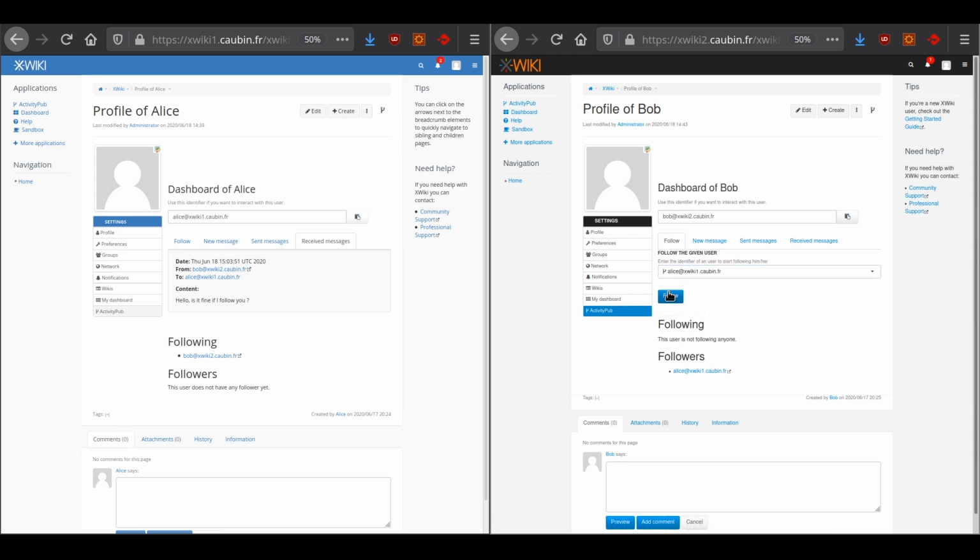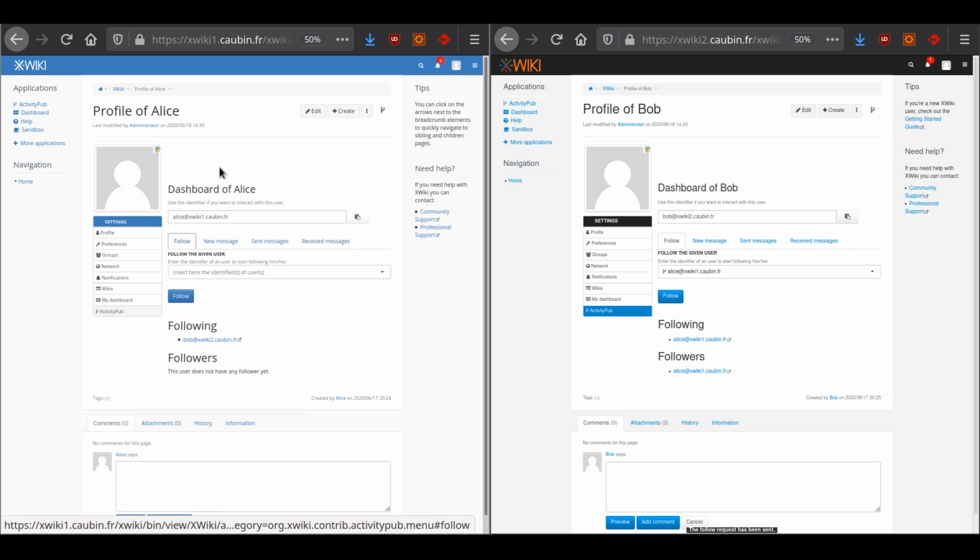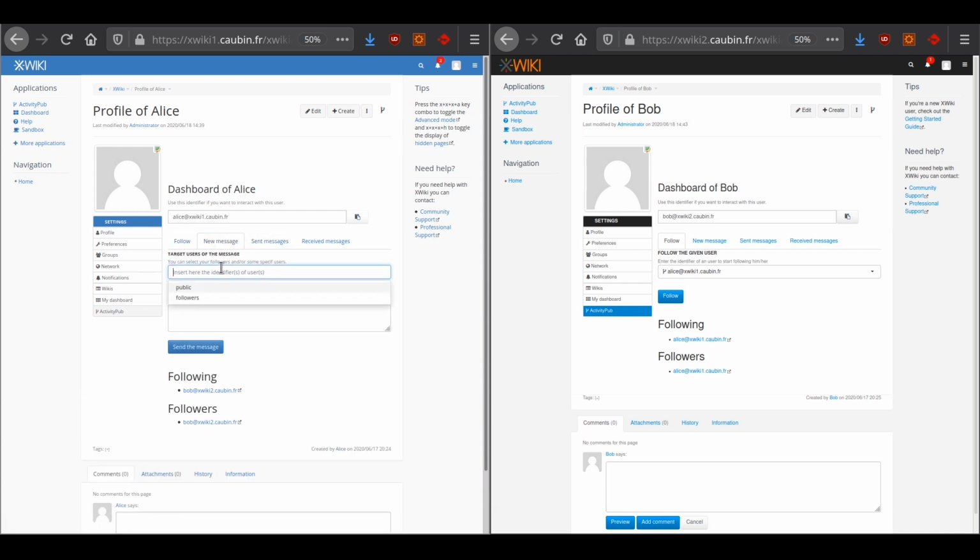And there we go. Now the two are following each other. What's also interesting is that now when Alice wants to send a new message, she will have the possibility to define to whom the message should be sent.